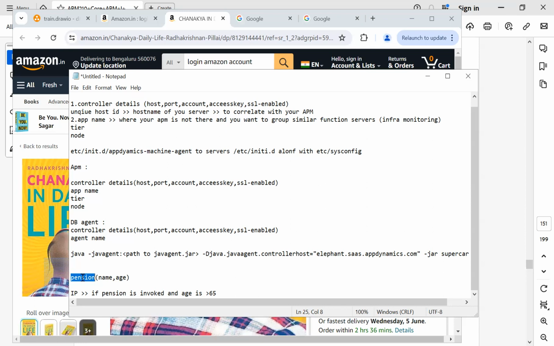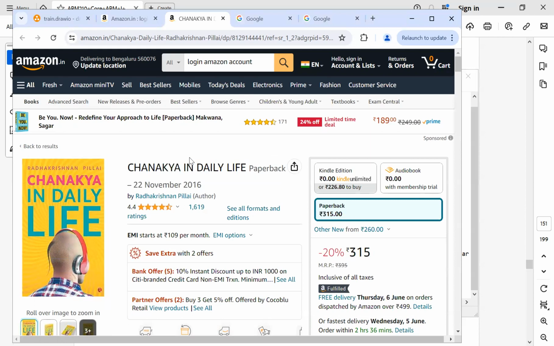Also, you can use this as an analytical parameter. I told you, right? If this particular book is newly added into Amazon, and you want to see how many times people are using or viewing this page, and if the page view is happening via a method invocation, then you configure the method information point, and you will see how many users are viewing this page and how long the method is taking to load the page. Those kinds of details. And are there any errors? How many errors are there? Like that. Only you will be getting the metric data. You will not get snapshots or anything.